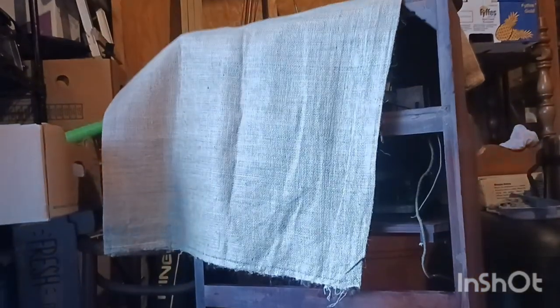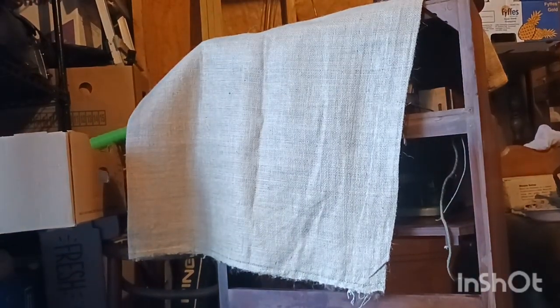Alright, I've got to go get some little tacks so I can tack it on. Alright, guys, I'm back. I got some tacks. So, that's the bottom, that's the top. That's what I want. I don't know if I should cut this. I'm probably going to have to cut it because when I fold it over, I don't know if you're going to be able to see the fold from the inside. I can fold it back that way, but I don't think that'll look good.